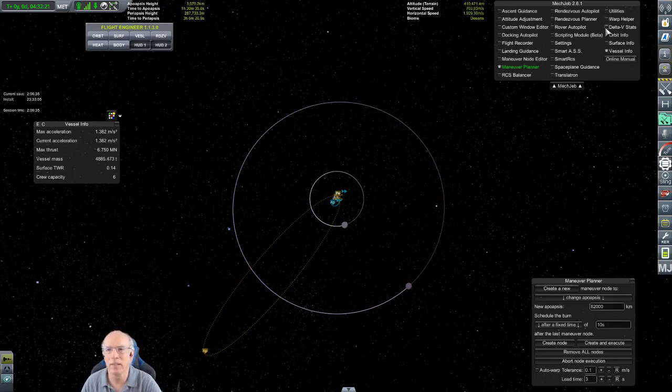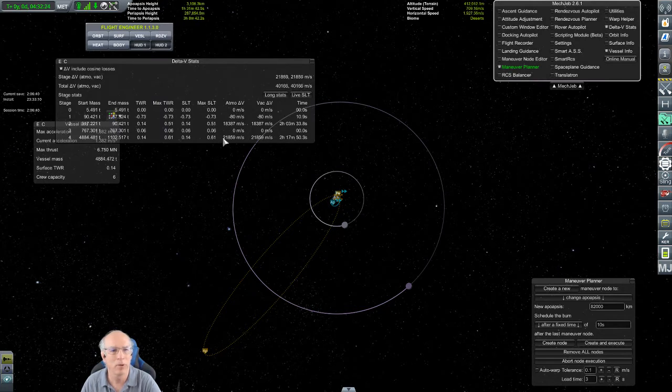So taking a look at the delta V in the meantime. Total delta V is 18 plus 21, so that's almost 40,000. It's actually lower than I wanted. So it's about 39,000 delta V. That's actually a little tighter than I like. I thought I had more than that. So 39,000, 19,000, it's going to be real close. So I might need that heat shield after all.